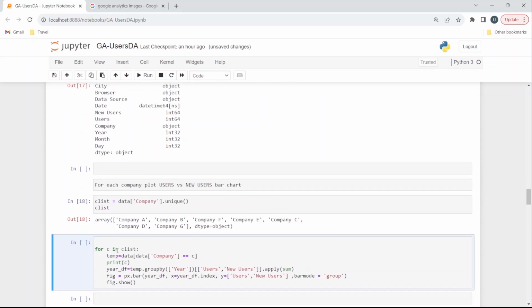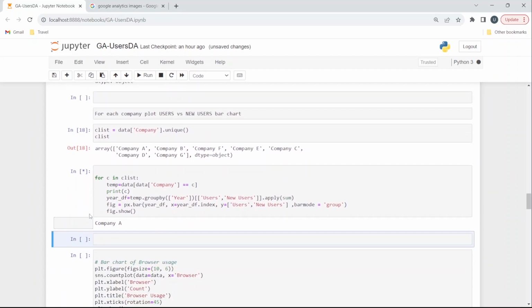And now we will traverse inside this list and make sure that for each company we get its data, and then we will be grouping by year and plotting users versus non-users in the form of a multi-bar chart.